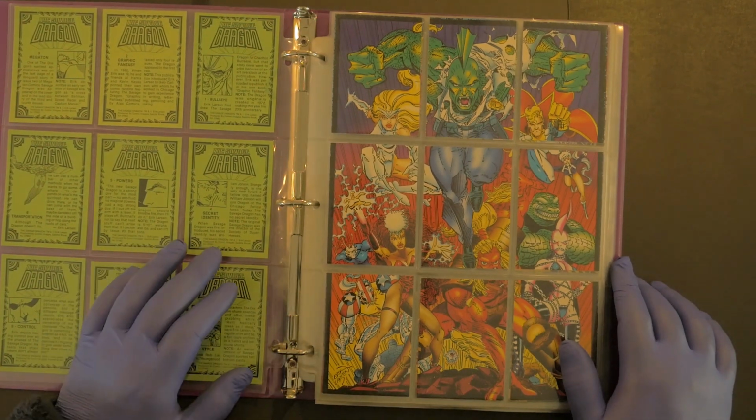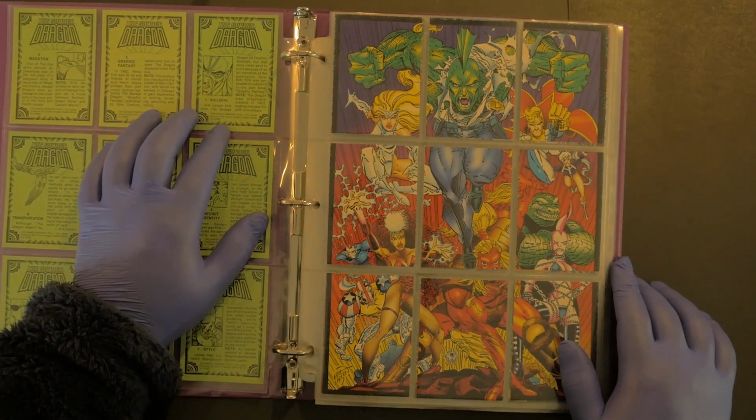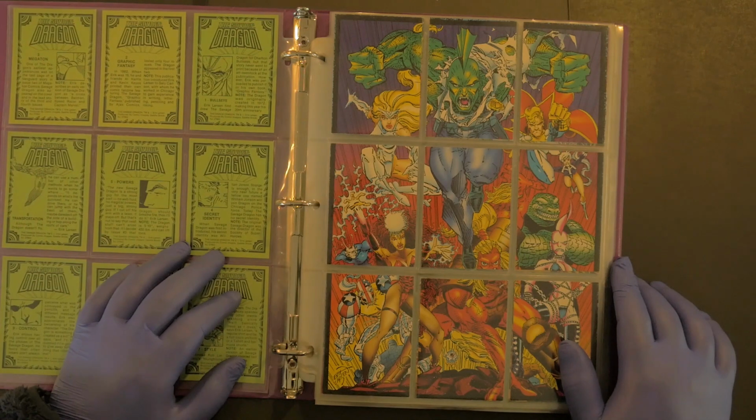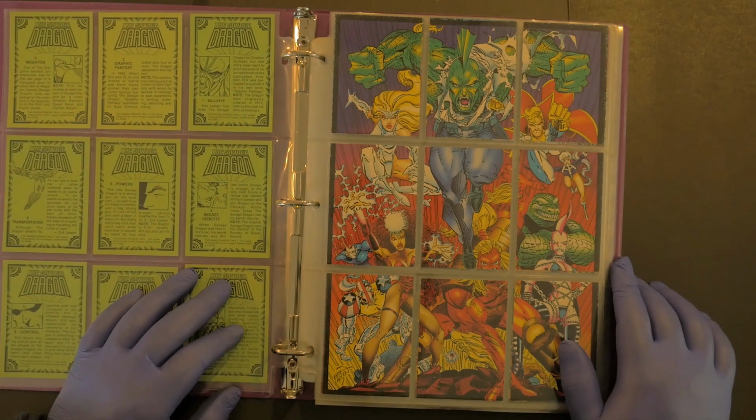So to tell you a little bit about the Savage Dragon, they actually inform you a little bit about what's going on with this character, how it started on the back of these cards. Erik Larsen first drew the Savage Dragon for Charlton Bullseye, but that story never went to print because of an art overstock at the publication. However, Erik was persuaded to publish it in his own book, Graphic Fantasy. Note that the Dragon was originally created in 1972, making 1992, the year that this card set came out, his 20th anniversary.